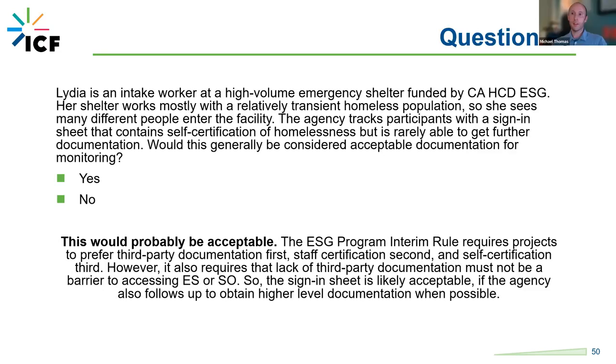Next question. Something we didn't put on here that I should also mention is there is a slightly different standard for DV shelter providers. With a standard shelter, this would be acceptable, and then you try to get that other documentation if possible. DV shelters are only expected to pursue alternate documentation beyond self-certification if that can be done without jeopardizing the safety of the person or household seeking shelter. So I think it's important to note that as well.